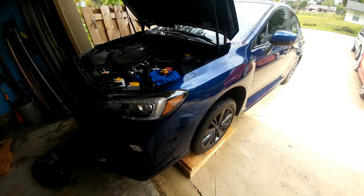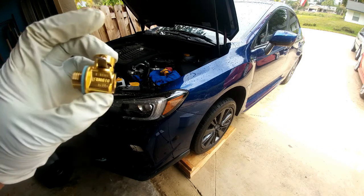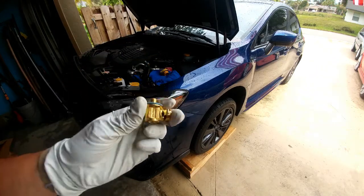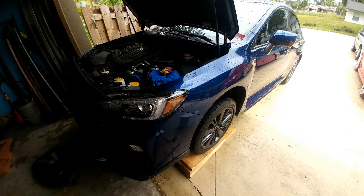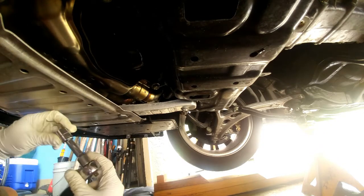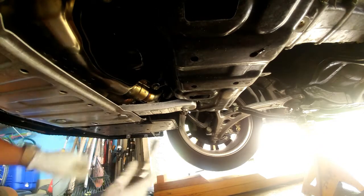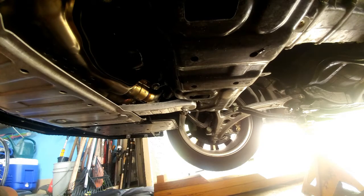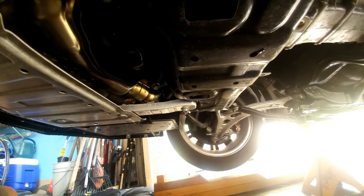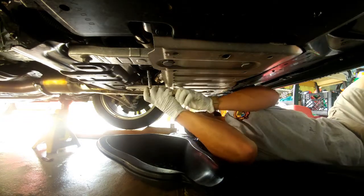Now the car is jacked up. We're going to go underneath and take off the bolts of the oil pan to get it drained. I got one of these adapters — the Fumoto — which makes life a little easier. I've always wanted one of these; I finally have one. Underneath the car, we have the bolt right here to the oil pan. We're going to undo the bolt with a 9/16 socket, take that off, drain the oil out, and then install the Fumoto adapter once everything's been drained.